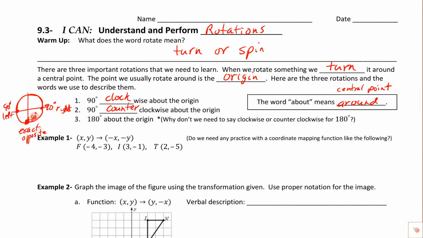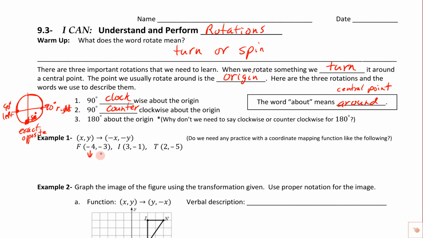So I've got example one here. I do have just 3 points that we want to transform using this particular function mapping. I don't really feel the need to practice a whole bunch of these, but I am going to do this really quickly. So you'll notice that the mapping says that we should take the xy pairs and turn them into -x, -y. So we're not changing the order at all. We're keeping them in the same order, but what we're doing is we're changing the sign.